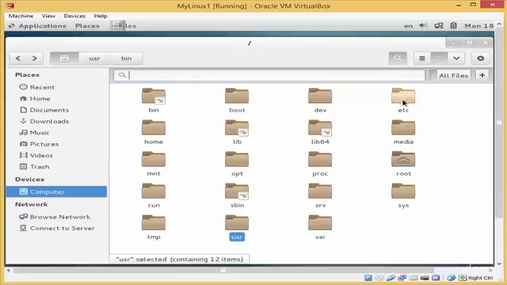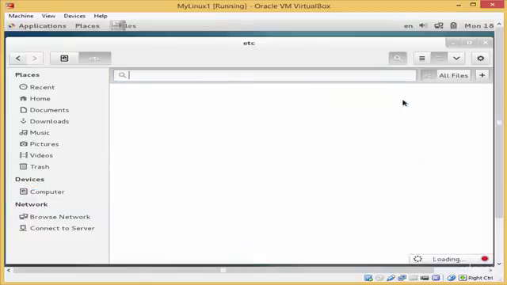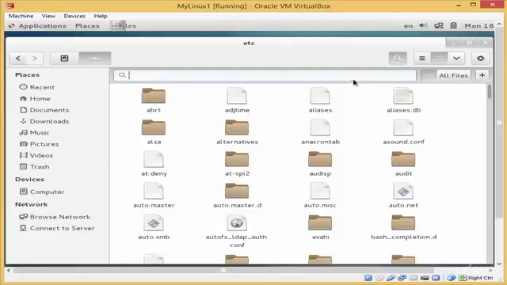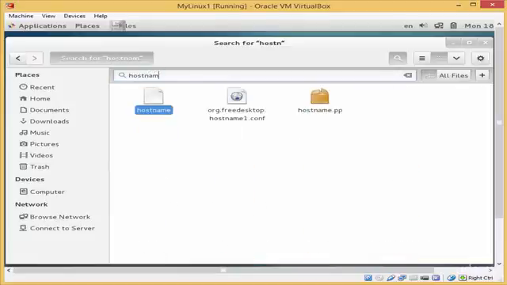Then the next we have here is the etc directory. The etc directory contains all of the configuration files of Linux. I'll click on it. For example, if I search for the word hostname, it will show us the configuration file of the host name, the name of the machine that we are working on.